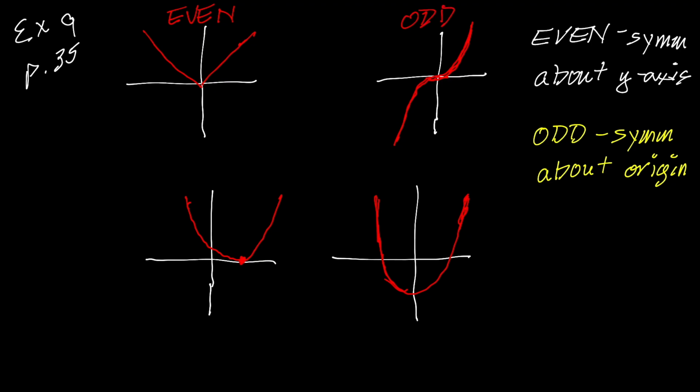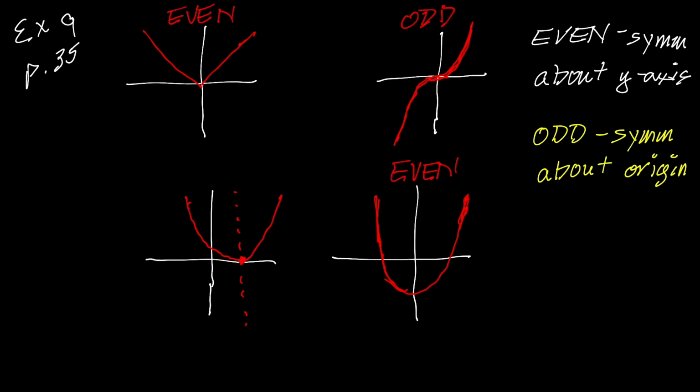All right, let's go down to D. Let's look at this one here first. Notice it's symmetric on the y-axis, so we would call that an even function. So that one is also even. But when we come over to this graph, this is C on page 35, it's symmetric, but it's symmetric about this line right here. Draw a dotted line. That's not the y-axis, so it's neither odd nor even.